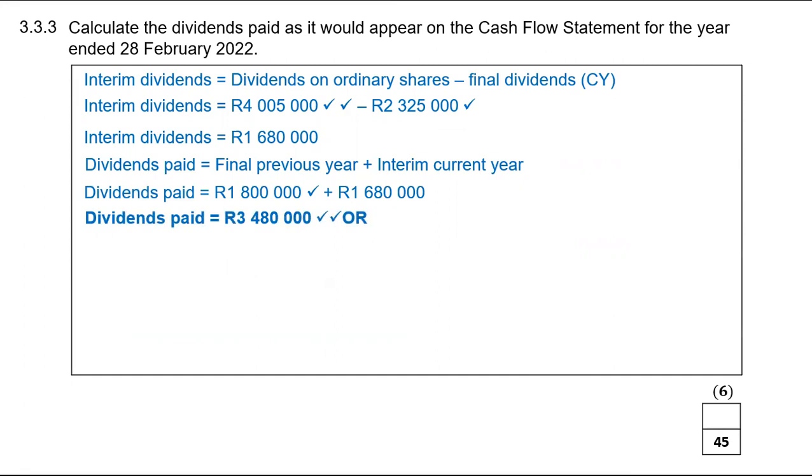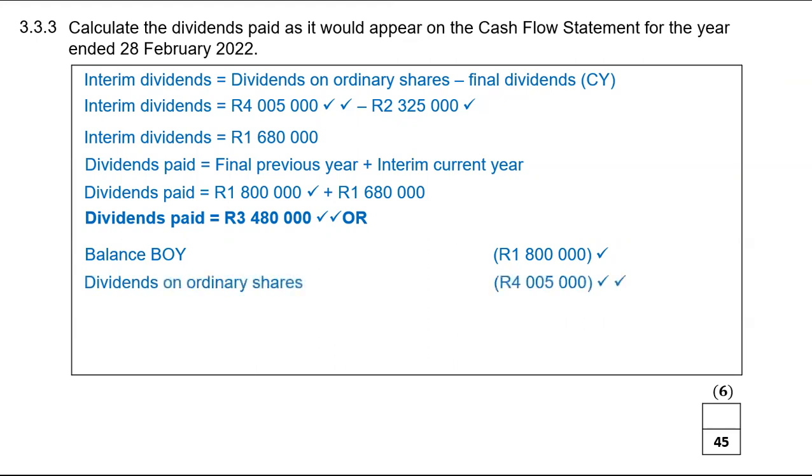Or you can use the note method where you take the balance of your dividends at the beginning of the year. It must be paid this year because these are final dividends for last year. And final dividends for last year are recorded in trade and other payables, which represents everything that the entity owes to the other party, and the entity has not paid, but it has 12 months to pay it because this was for last year. This year we need to pay it, okay? Because current liabilities only last for 12 months. It means we paid it since we are right at the end of the financial year. And then you subtract your interim for this year plus final for this year. But final for this year, the fact that it's final and it's found in trade and other payables, it's a liability that has not been paid. It'll only be paid next year. For this year, we are going to add it back since we already subtracted it from dividends on ordinary shares. And that will give us dividends paid amounting to 3,480,000. See?